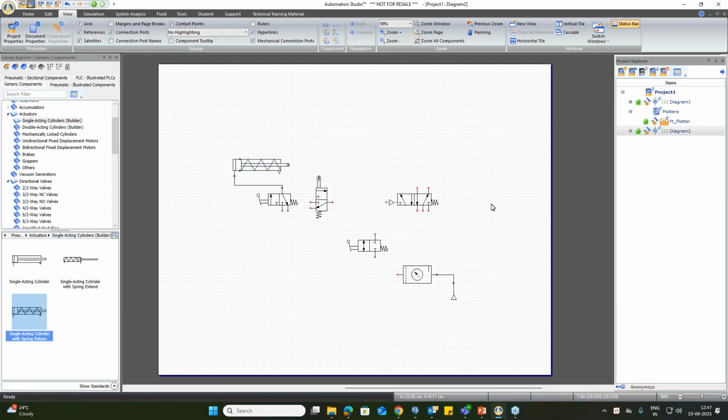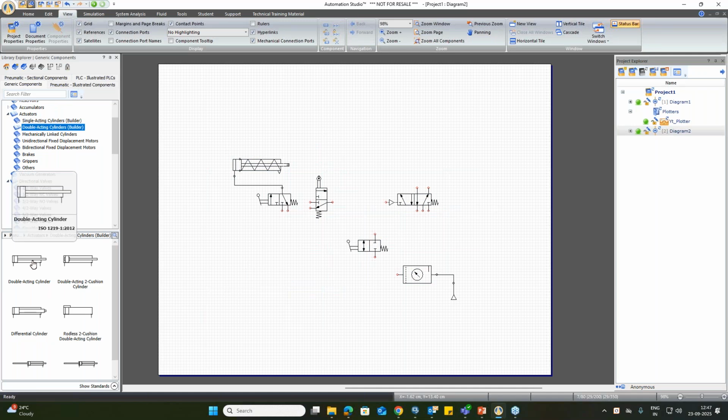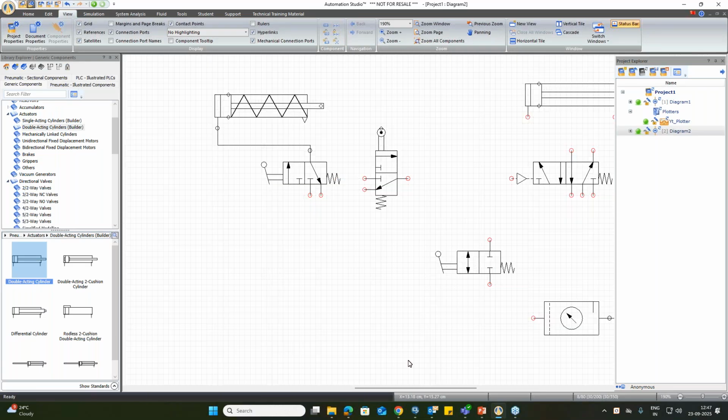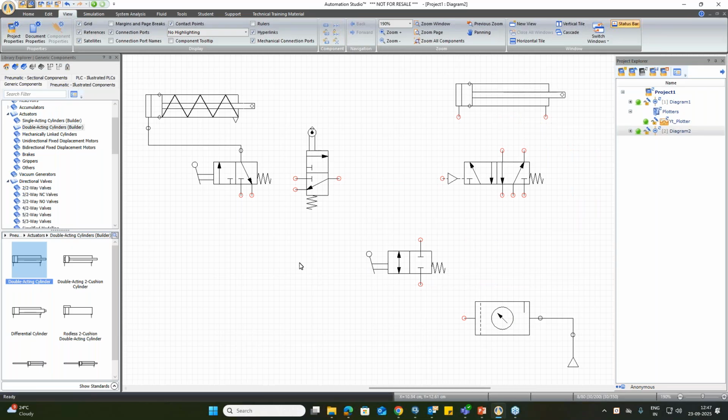And again I will take a double acting cylinder here. I will zoom all the components, and now I will complete the circuit in this way. You can connect the circuit here.